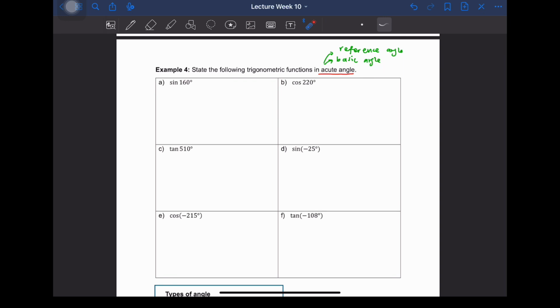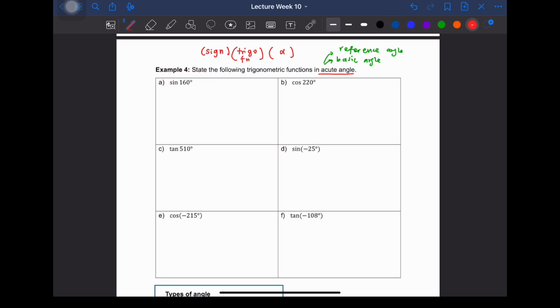Okay, so the first one, but before that, before we can answer all of these questions, I want you to know how to write the answer. Okay, so jawapan kita akan tulis dia dalam bentuk sign, and then trigo function, Fn is function, and then lastly is your alpha ataupun basic angle lah. So let's say kalau sign kita positif, trigo function kita adalah sine, and then alpha kita adalah 60 degree, macam tu. Okay, so jom, let's say this one, sine 160 degree.